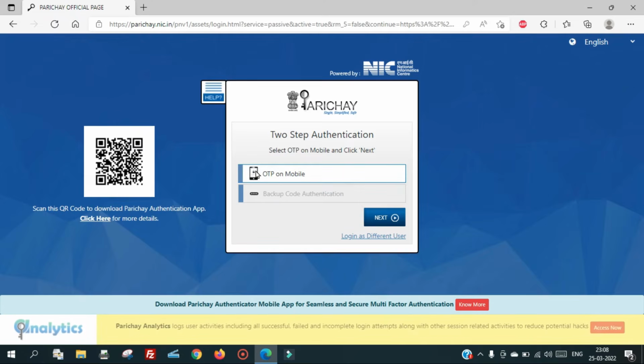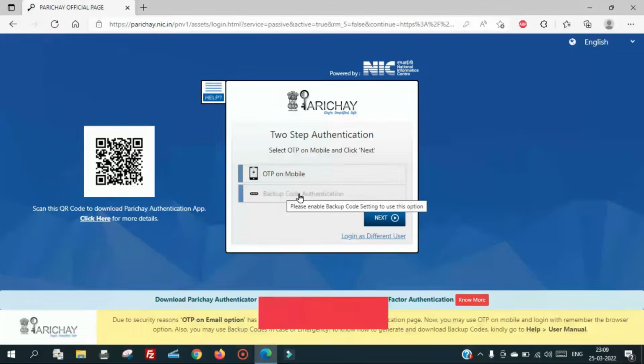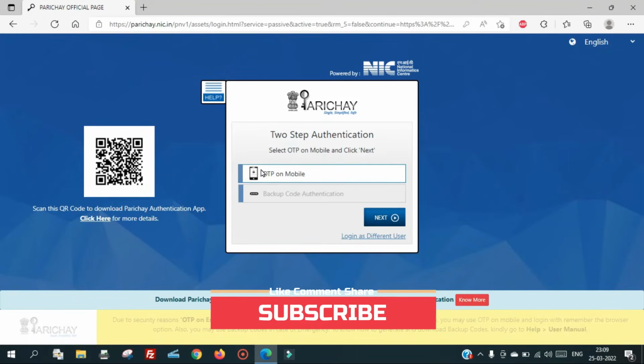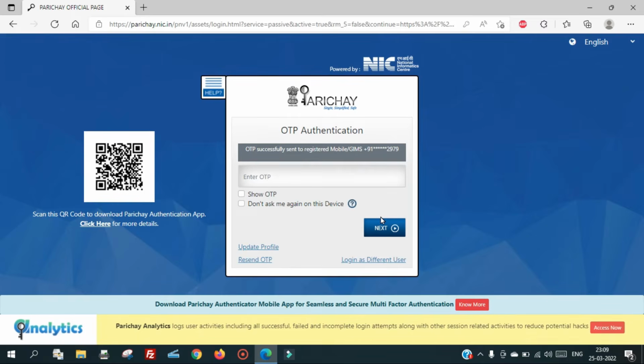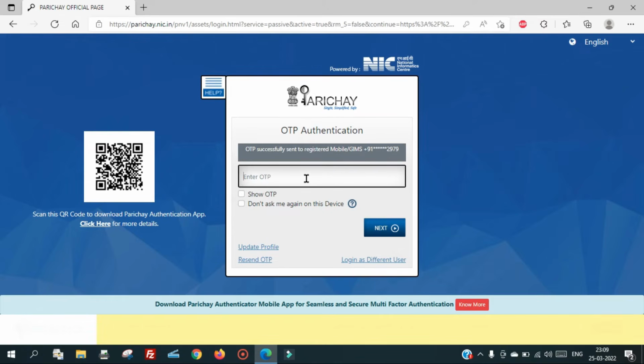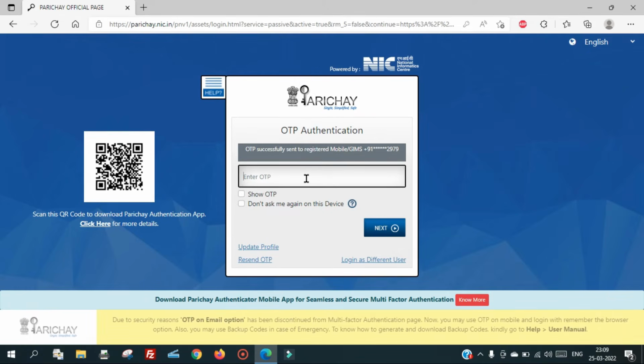And now you will see the options OTP on mobile and backup code authentication. You just need to tap on OTP on mobile and then click next button. Now you will get an OTP on your registered mobile number, and here we have to enter the OTP.